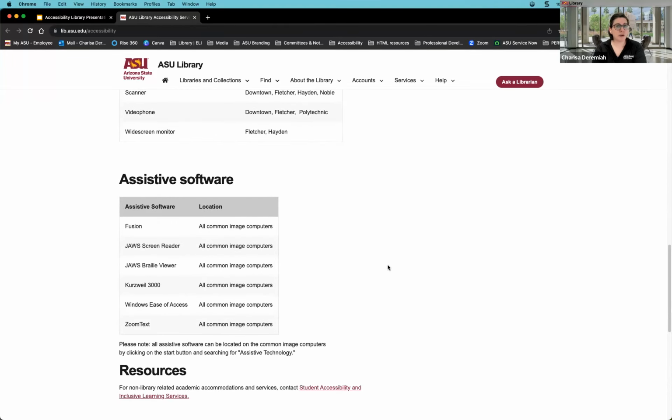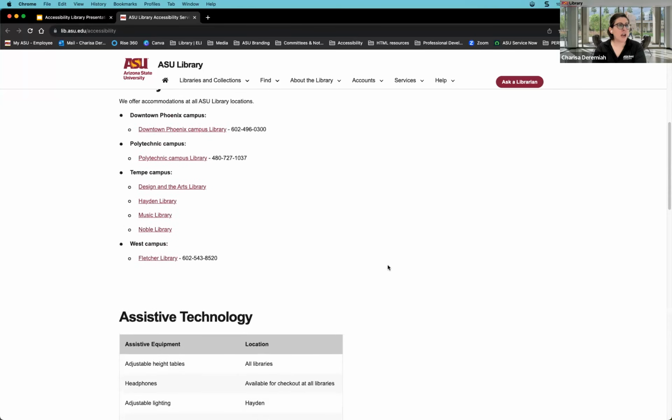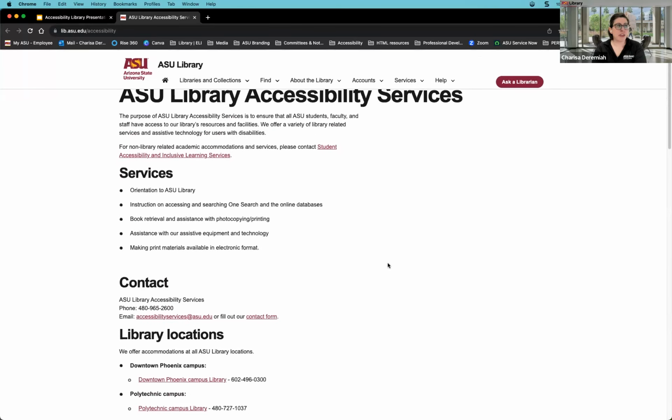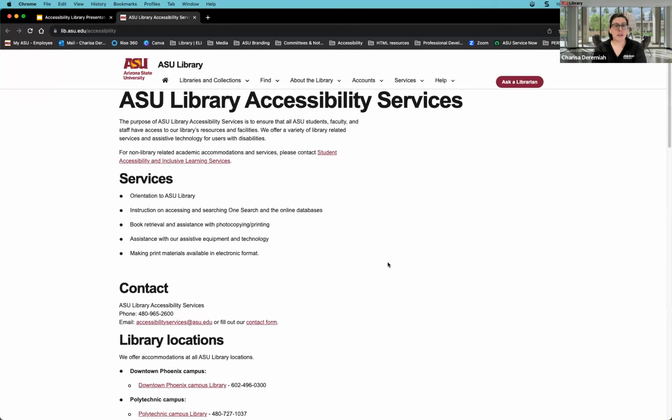As far as teaching the software, I don't think that is something they can do, because again, they're not experts. They can assist you with accessing and searching our databases such as OneSearch or our other specific databases that students use.